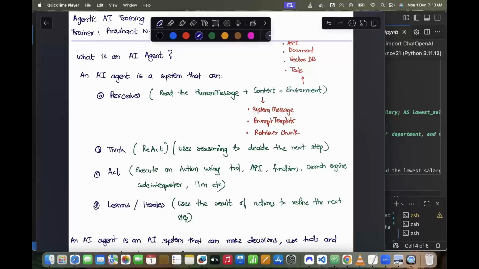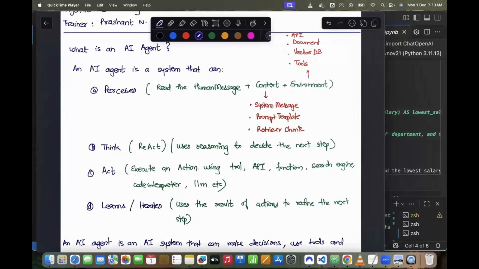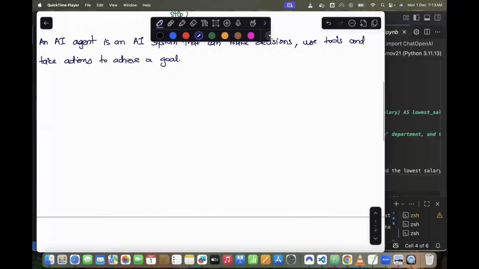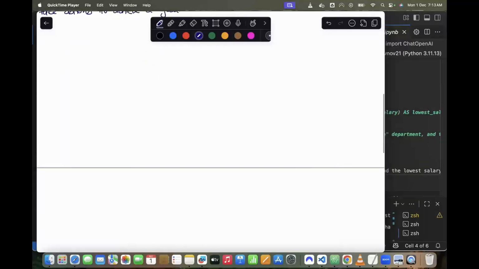So coming back here, just for notes purpose, let me write it down. Though it's not required, only for documentation purpose, I'm writing examples of AI agents. Though we have practically seen the examples, I'm writing some examples for you, which even if I haven't covered, you can explore. The first example would be a web search agent.